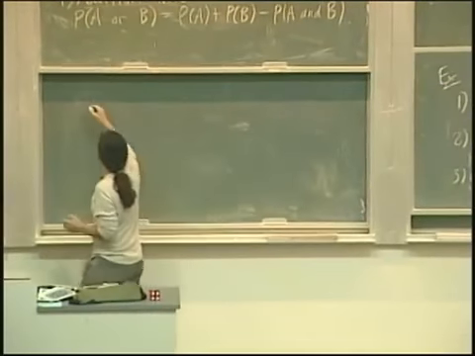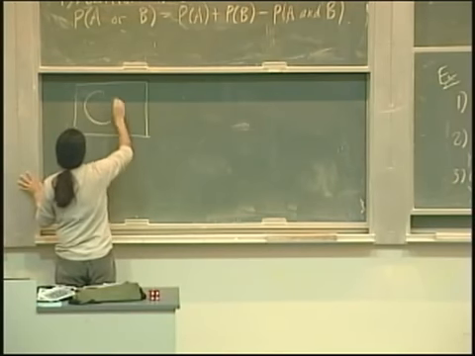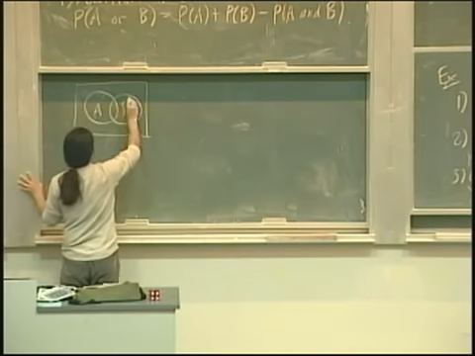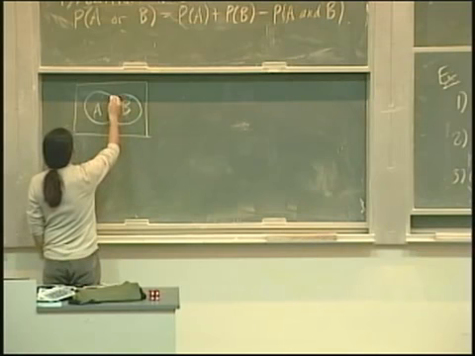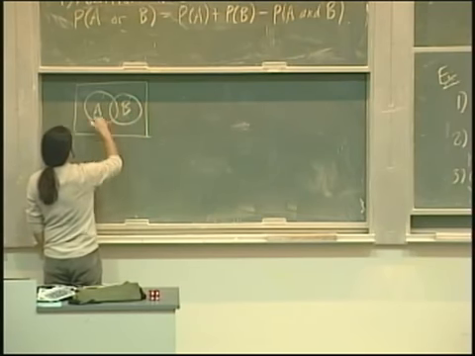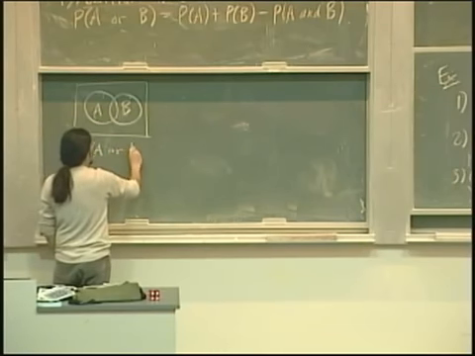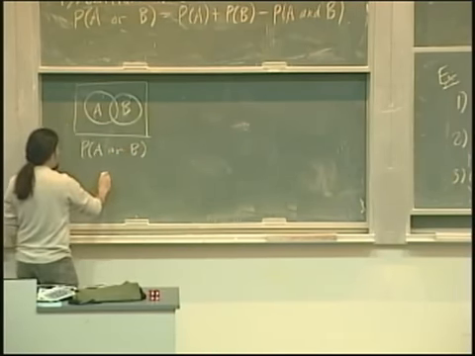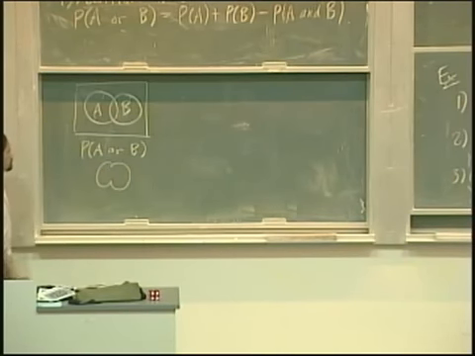So if I write this in terms of a Venn diagram, two events, A, B. The probability of A or B, you can think of it in terms of areas, right? The idea of the Venn diagram is that, again, the total area is 1. So if I want to find the probability of A or B, I'm talking about everything in that thing, okay? So probability of A or B, you can think of as the area of this, okay? That sort of shape.